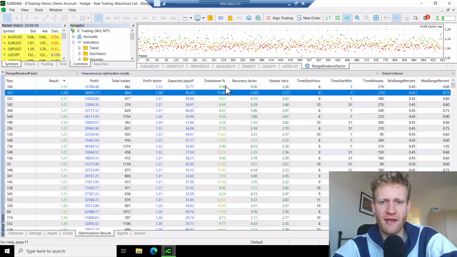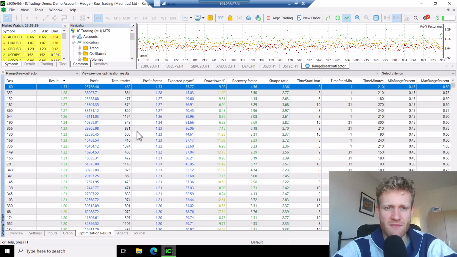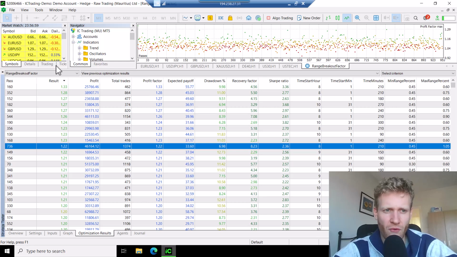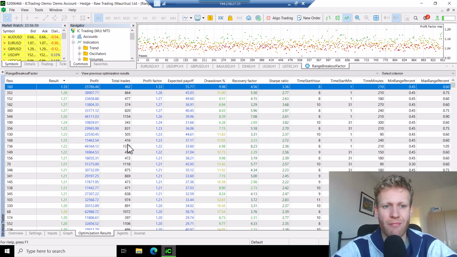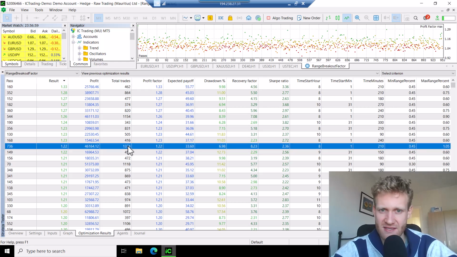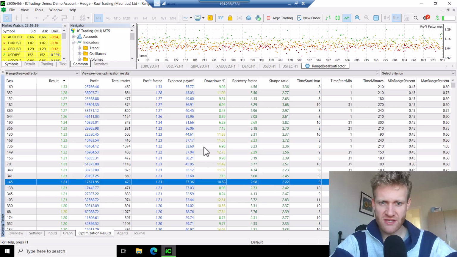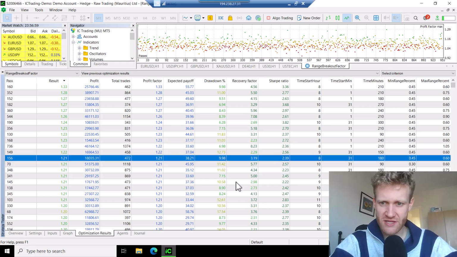And so I try to find outcomes here or test runs that have quite a decent amount of trades. So I'm not looking for the best possible profit factor necessarily. If it is the best profit factor, that's fine, but I don't really look for the best and just choose the best outcome blindly, because after all, it is a backtest. It cannot predict the future. I mean, we can assume that in the best scenario it will go on similar like this in the future, but we never know. So this is why I do not just blindly pick the best results.